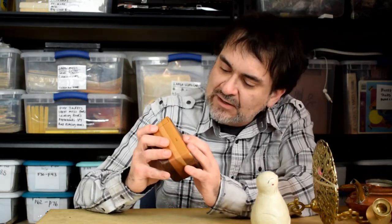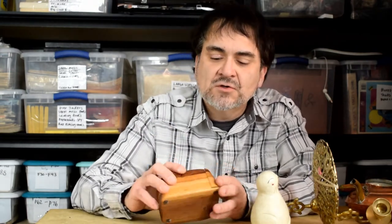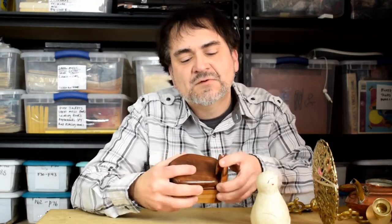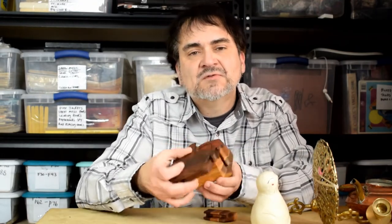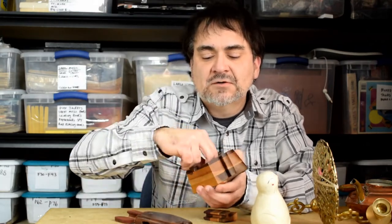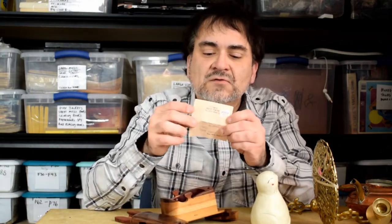This one is actually signed, hand signed, hand numbered. It's actually a puzzle box. As soon as I saw it, I knew what it was. A lot of people make these. It comes apart — this one slides off from the side here. The top slides off and then you actually have it in your little compartment. I paid a dollar. It's signed on the bottom. It's got paperwork on it. I'll probably get like 20 bucks out of this thing. Look out for little boxes — I sell a lot of little wood boxes, they sell very well. The puzzle ones sell extremely well. Dollar to 20 buck profit.